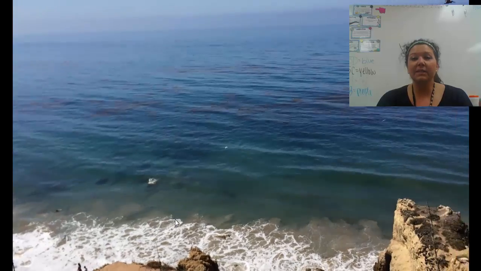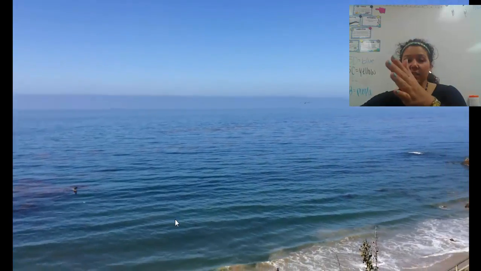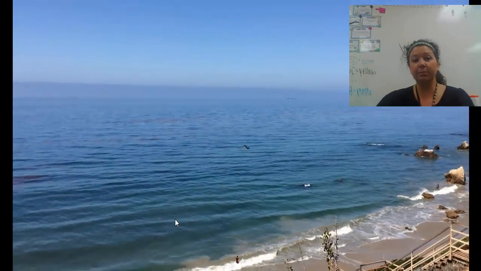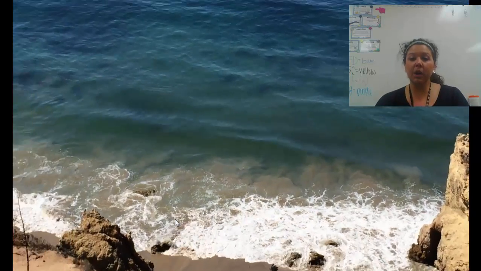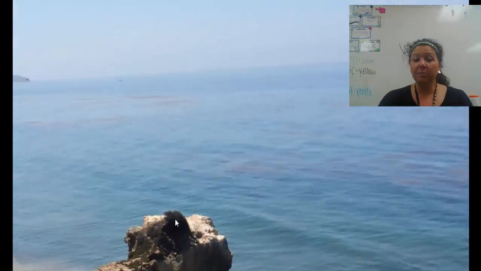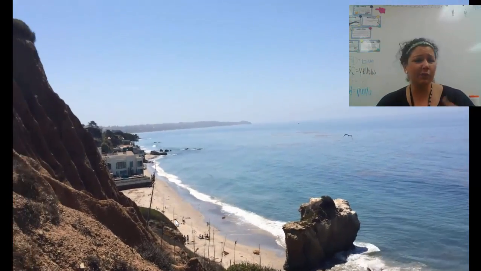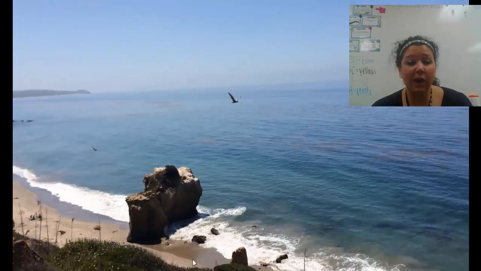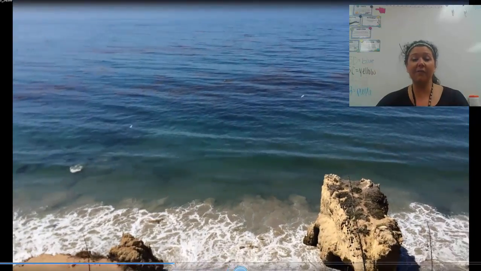And then what happens when the ocean is carrying that sand, right? That sand is in the water, the waves brush up on the shore, crash onto the shore. Some of that sand from that water is going to go back onto the beach, and it's going to drop it off. So that's deposition. So you have weathering here, you have erosion here, and you have deposition here. Okay, so this shows us all three of them happening every single day.